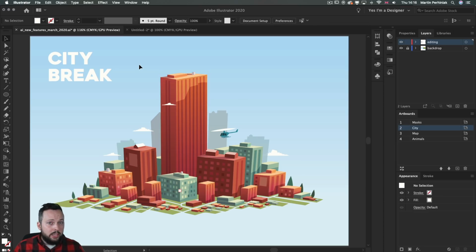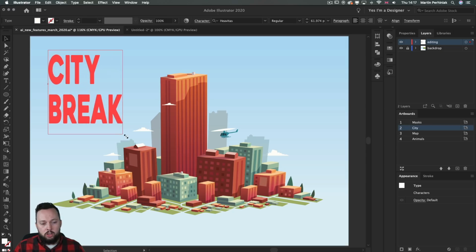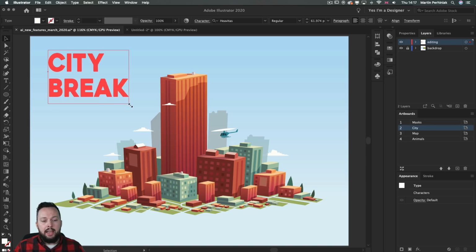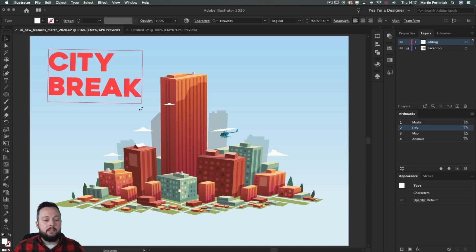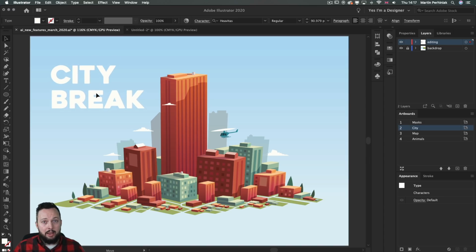Now, returning back to real-time editing, there's a couple of things that are still not real-time, like when you are transforming text. So here's the text object, it's editable text, I can make selections on it. But when I start changing its size, I will only see an outline view of it. And only when I let go, that's when it's going to update. And the same applies to standard modifications like rotation, apart from moving the object around. So that is still happening in real time.